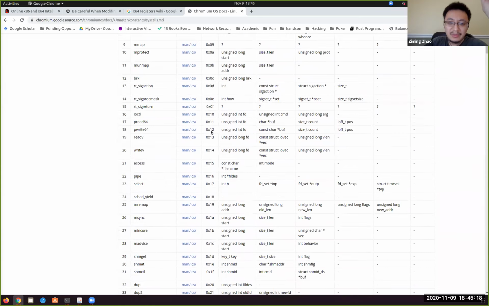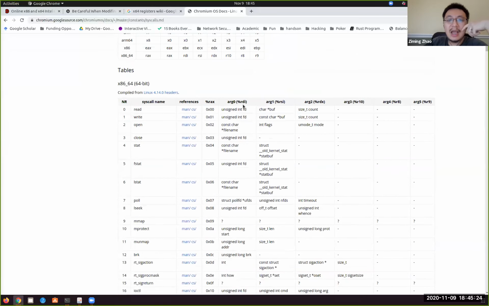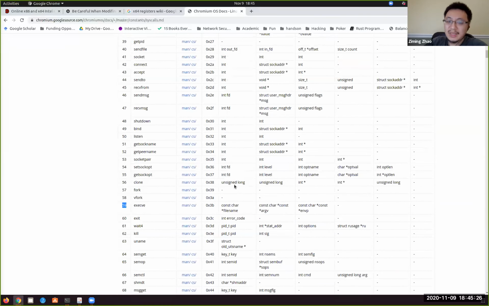RAX should be 59, right? That's what we want. And RDI should be the string /bin/sh. That string can be anywhere. We can even put the string in our exploit because that string is not code. It can be on the stack, doesn't matter. And there are two other arguments. The simplest way is just to set both of them as 0.